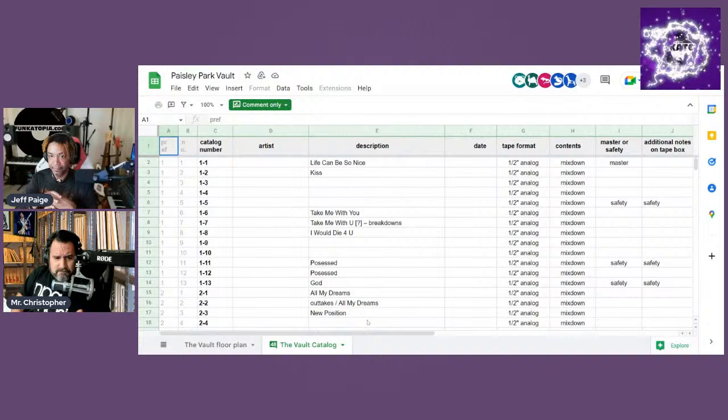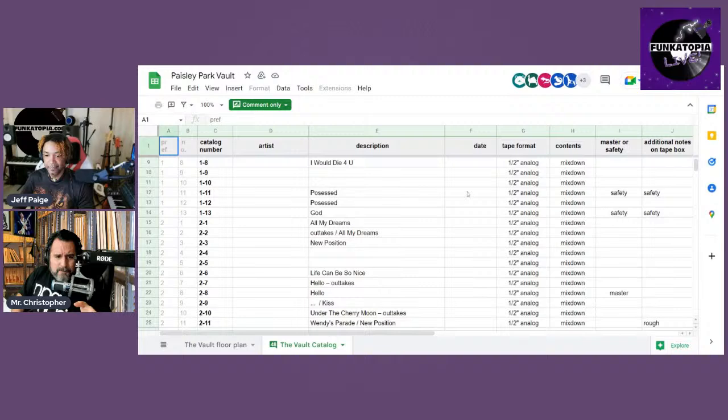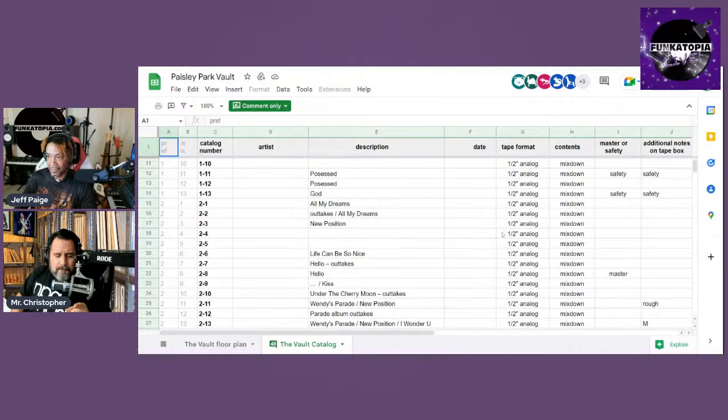And on the bottom of this document, there's another tab that's called the Vault Catalog. And he actually has the shelf number and also the position number of whatever was on there that he was able to identify. So if you go over to the Vault Catalog tab, you can see here. Can you guys see this on the screen? I think that you guys can. Yeah, you can.